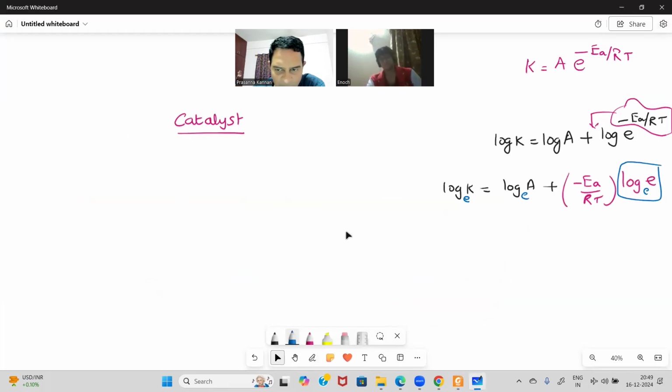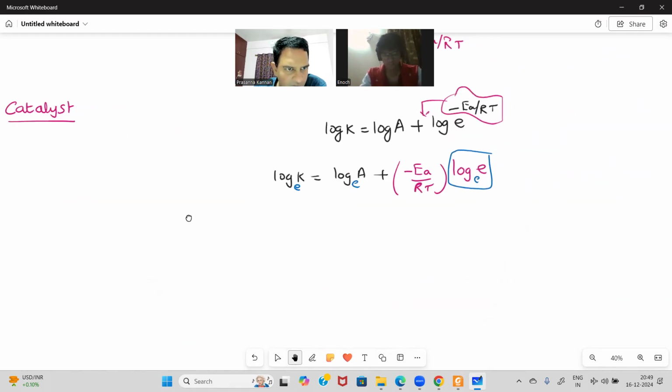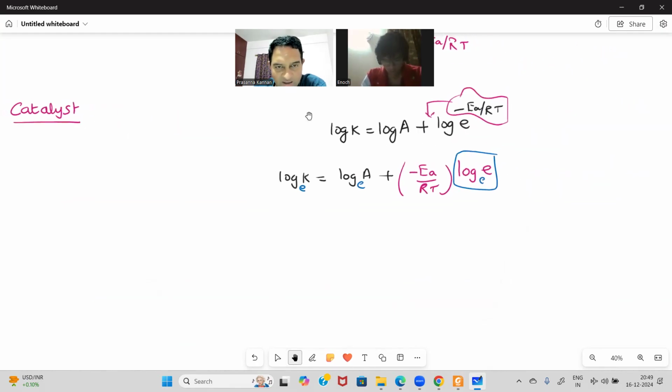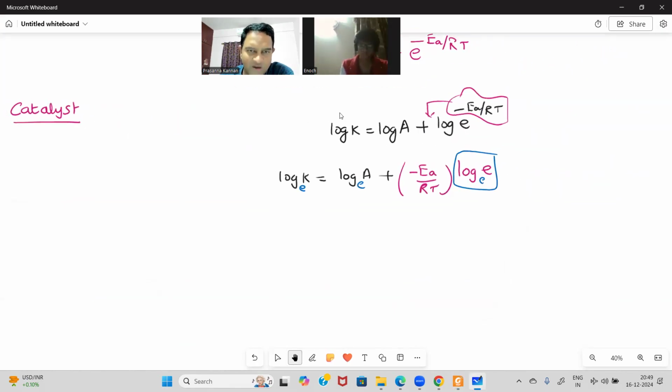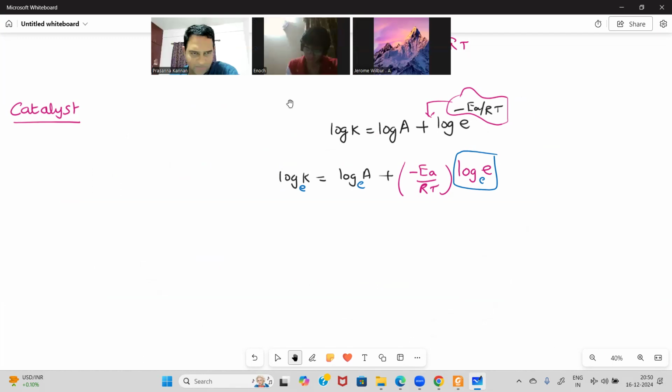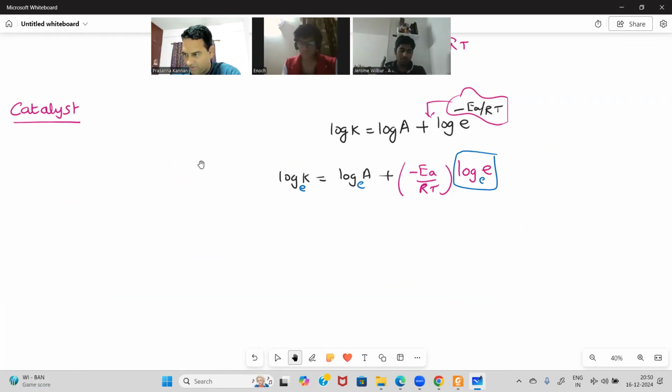Okay, now let's come to the catalyst, right? So what is a catalyst used for? We have learned in our lower classes that a positive catalyst is one which will speed up a particular reaction, isn't it? Correct or not? Right? Okay, now how exactly does a catalyst speed up the reaction? It is best explained using something called activation energy. I will just tell you about that.